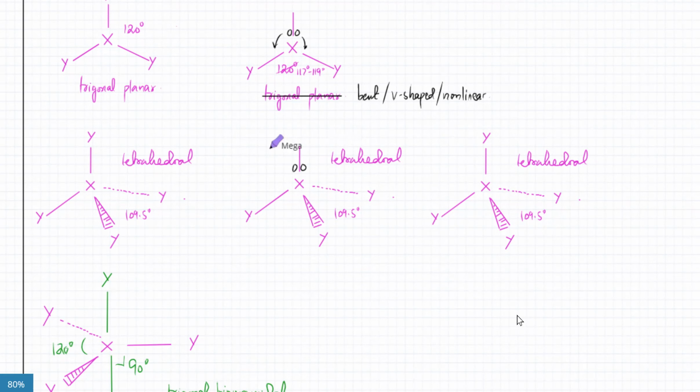So this one is no longer going to be called tetrahedral. Instead, it's going to be called a 3-sided pyramid, which is trigonal bipyramidal. The lone pairs are closer to the atom because they're not getting pulled by some other atom. So they're going to exert greater repulsion, which is why the bonds are going to be closer to each other, which is why the angle would slightly shrink by approximately 1.5 degrees, and it would now be 107.